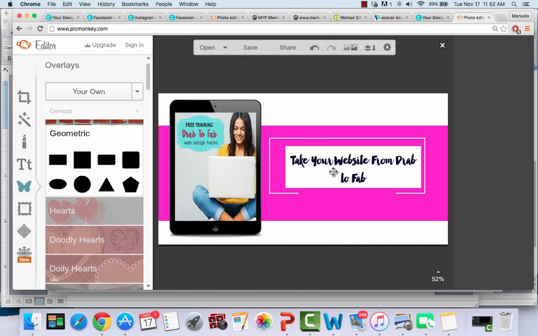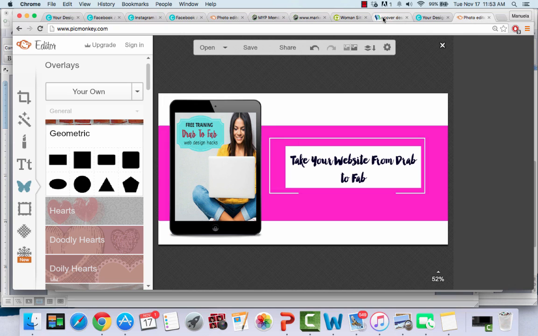So go have fun, play around. One thing I will warn you is you might be saying to yourself, I'm not creative, I don't know what I'm doing, I don't know if it's going to look good. Do it anyway. Try it anyway. Once you get started, it becomes kind of addictive. Creating your own images and designs can be addictive to the point where it might make you feel stuck because you have all these different options. So create your heart's desire and just test them out. Put them out there. See which one people gravitate to more and then run with that.